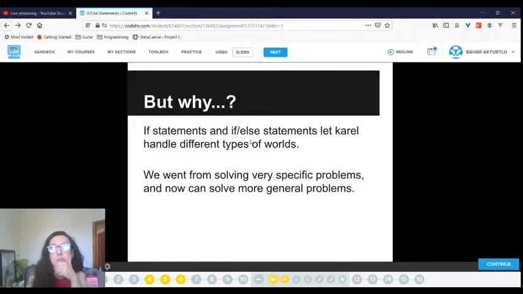Yeah, so this is a really important part, handling different types of worlds. I just used the example of user input. For a more typical real world programming example, those are the different types of worlds you'll be dealing with. What kind of input is the user giving you? Literally, what are they typing? If they type one thing, you want the program to respond one way. If they type something else, you want it to respond a different way.